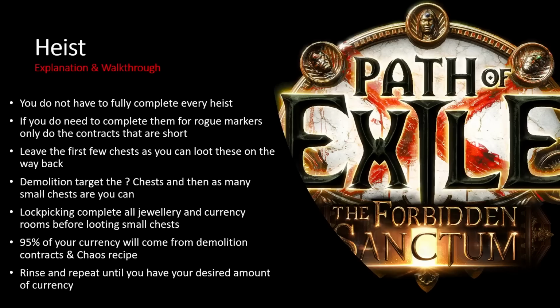You essentially rinse and repeat this until you've got your desired amount of currency. So if you only want to get a 5-link and some decent gear and a weapon, you're not going to be in Heist very long whatsoever. You can then kit your character out so that it's ready for maps, go and kill Kitava, and you get a massive head start in terms of feeling really, really viable in your maps.